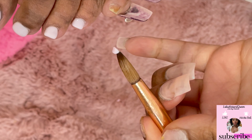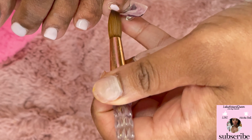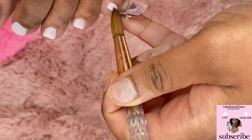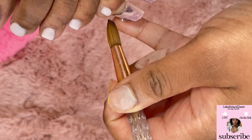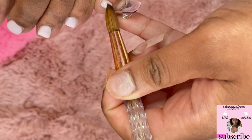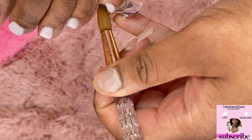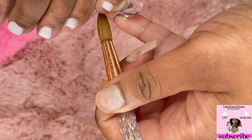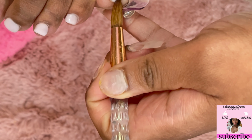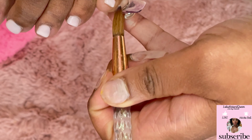Now we are on to the last pinky toe here, and same method, just make sure you're working with it. Y'all can see what I mean. I see it's still a little bit wet, so I can't really do much when it's wet. You want to let it mold, be able to be formable, so you want to just play with it, test it out, see what's wet and not.